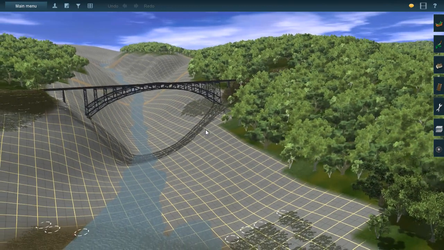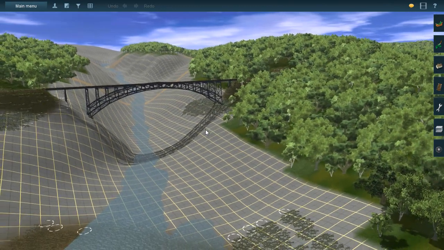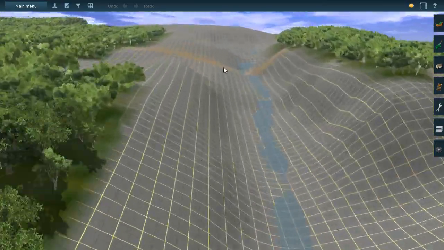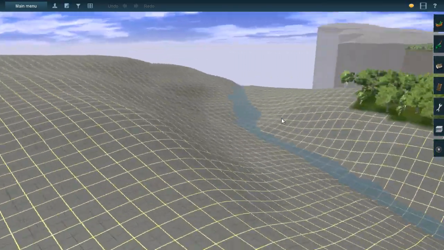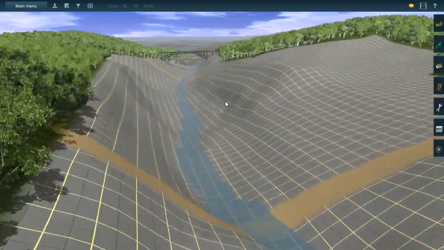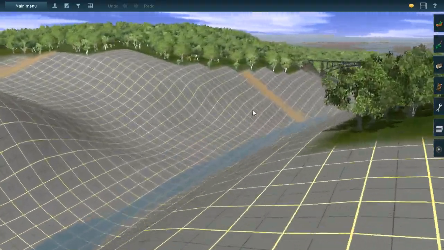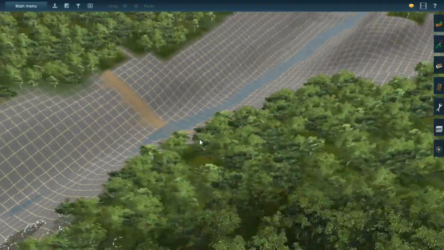Anyway, here we are. We're looking at RJ Canyon here. For those who don't remember, no, it's not named after RJ Corman, although that would have been a funny thing to do. It's named after Ron Jeremy, the porn star. So, our goal today is to get some texture down in here.